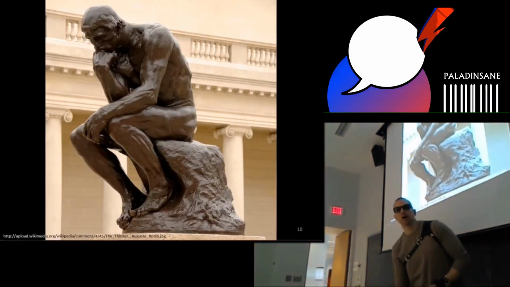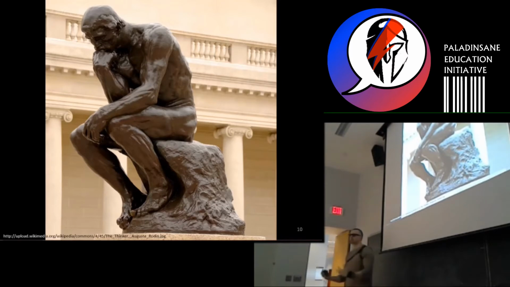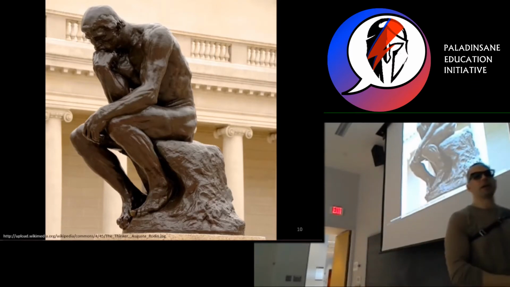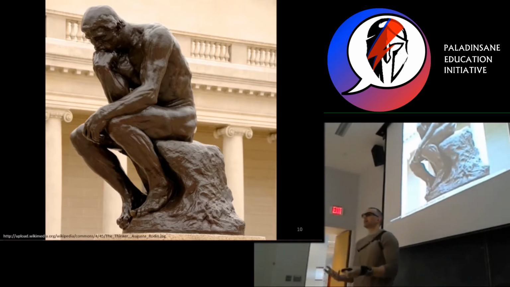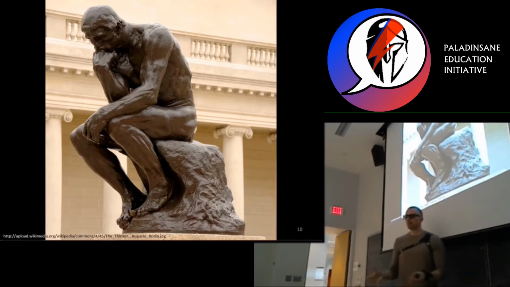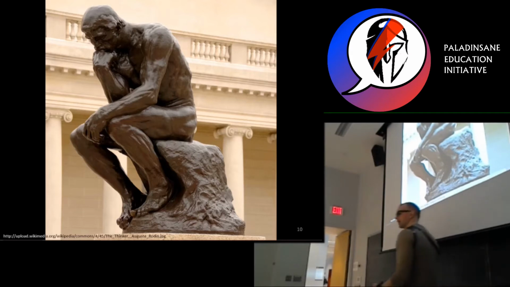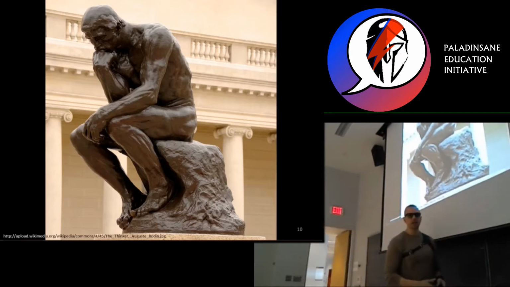All right, so off to thinking. Before you start trying to explain anything, before you start to try to understand anything, you need to define or understand what that thing is. So before we can understand cognition, we need to have a working definition of what is cognition, what is thinking, what is this psychology of cognition that we're actually studying.